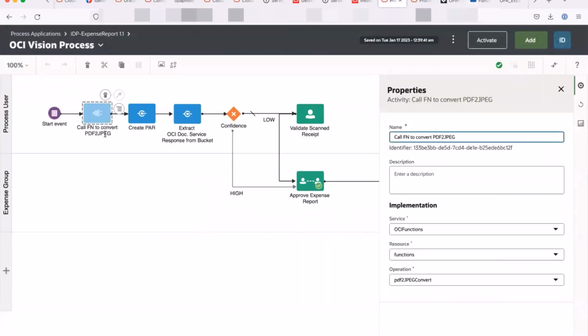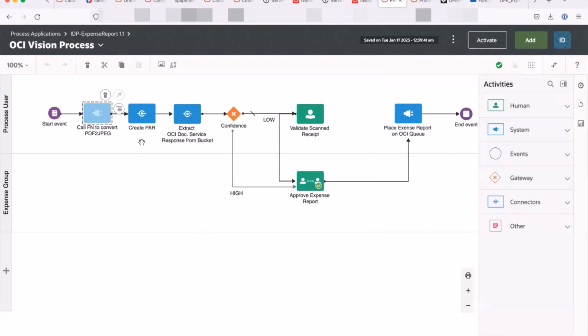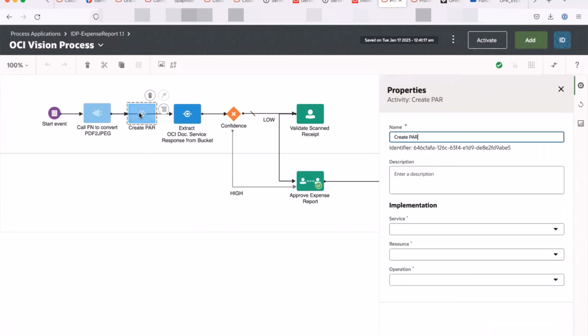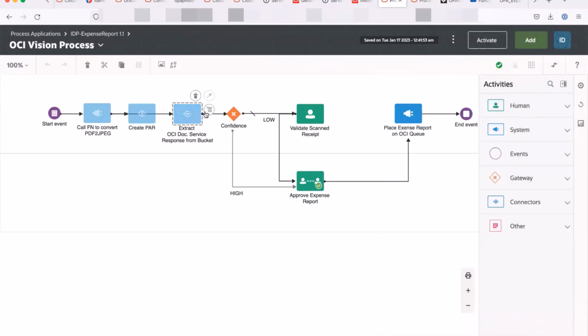The next thing that we do is call the object storage service, OCI Object Storage, and this time we generate a PAR of the JPEG image. We do this for the JPEG image because if we generate a PAR directly from the PDF, the form won't be able to display it. That's why we have a two-step approach here. First, we need to convert it to a JPEG, then we create a PAR. A PAR creates an accessible URL endpoint, which we can then use in our form to display the original uploaded document. The third step in this process flow is an interaction with the OCI Functions service one more time.